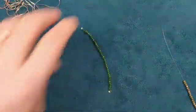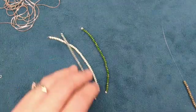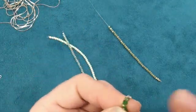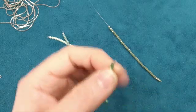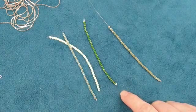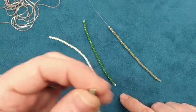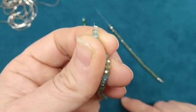Okay, so to do your rondelle strands, here they are. Here's my 3, and this one is not yet finished. What you need to do is take your monofilament and take a crimp bead and put it down at the very bottom and crimp it as tight as you can get it. Now you don't want a lot of monofilament hanging out the bottom, so you want to get it as far to the end as you can, but you obviously don't want it to come off, so you want to crimp it really tight. I've just left a teeny tiny bit of monofilament sticking out.